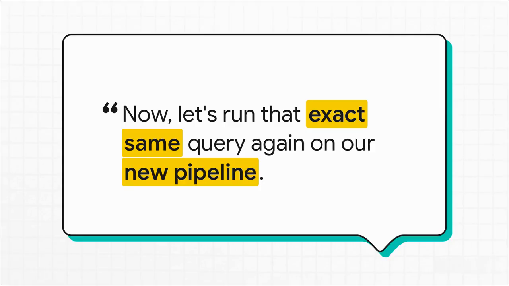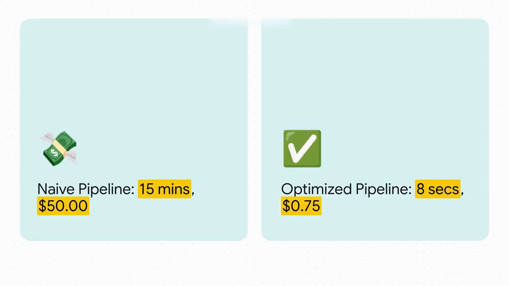Let's run the test. The exact same business question from the exact same analyst. But this time, we're pointing it at our new intelligently designed pipeline. What do you think happens? The results are just staggering. The query time drops from a painful 15 minutes down to just 8 seconds. And the cost? It plummets from $50 to 75 cents.